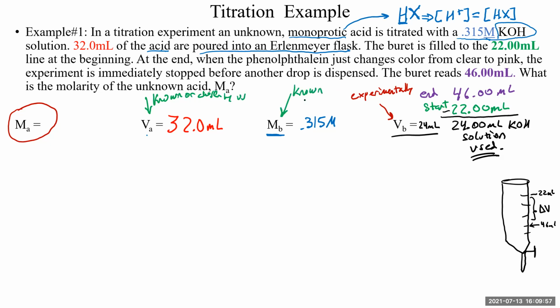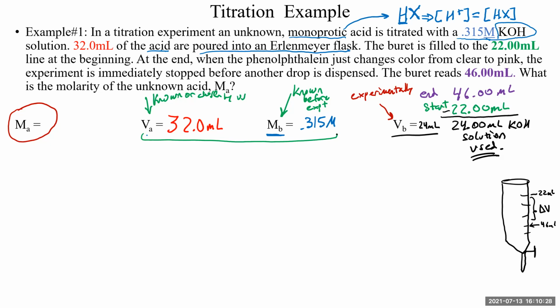Known before the experiment began. The molarity of the base was probably chosen either by you, or you made a solution and standardized it just for the purpose of this, or it was given to you by your lab stockroom, and it was not chosen by you, but it was known beforehand. So neither of these two variables were experimentally determined. They were simply given. The only part that was determined in the experiment is the volume of your known solution.